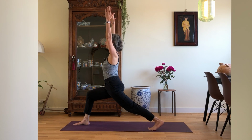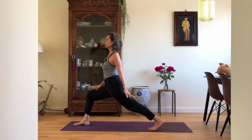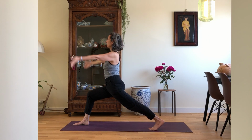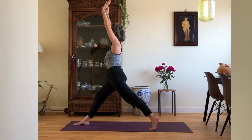Reaching up, keep the shoulders relaxed. And also notice if the shoulders are above the hips. Keep pushing your toes into the earth. And then heel towards the back of your mat. Next inhale, straighten the front leg. And with an exhale, we shift into a warrior two.